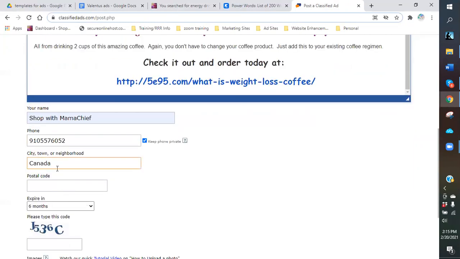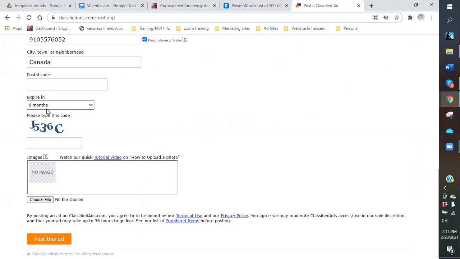I'm going to Canada, so you don't want to change that. You don't want to change your expiration time because it's 6 months. That's your free one. If you change it to anything else, they'll charge you. When you get ready to post the ad, it's going to say, you know, you have a fee. So if you ever get that, then that means you've changed your initial time. So then you're going to put in their security. And this changes every time you change this ad.